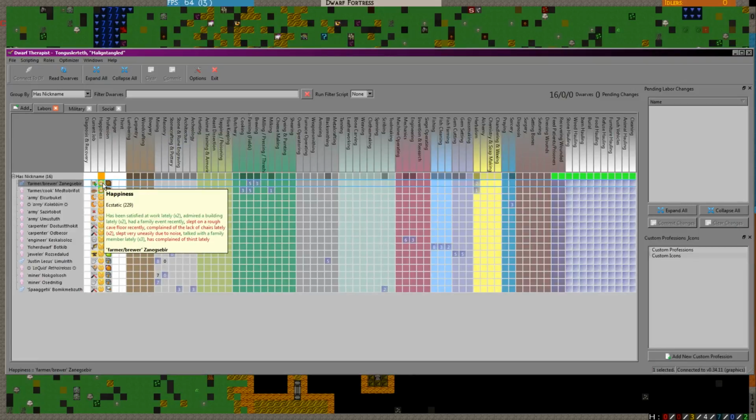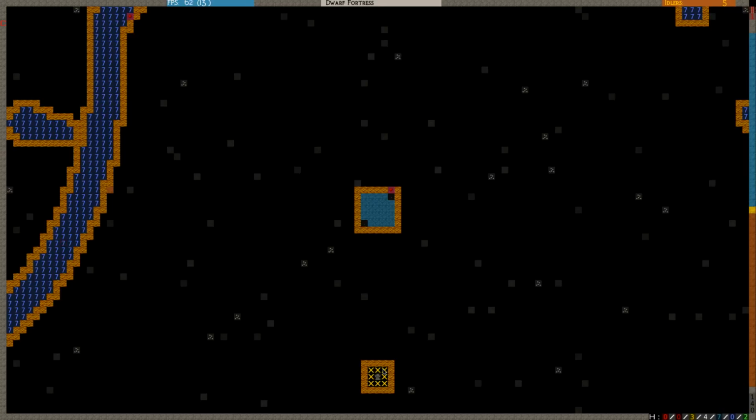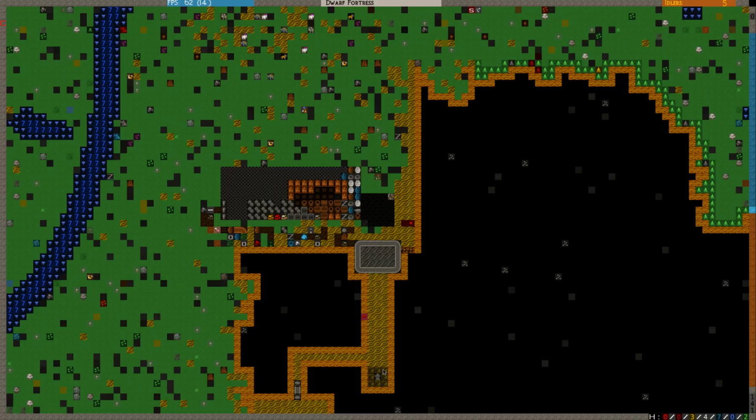Has been satisfied at work, admired at building, has a family event, slept on a rough cave floor, complained about the lack of chairs, uneasy noise, family member. No, they're not talking about those statues yet. I guess there's not enough of them, and they are pretty shoddy quality.